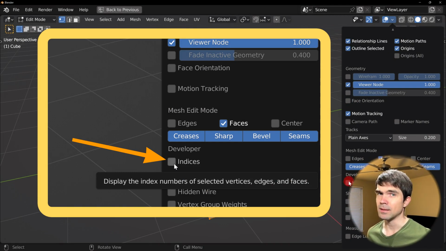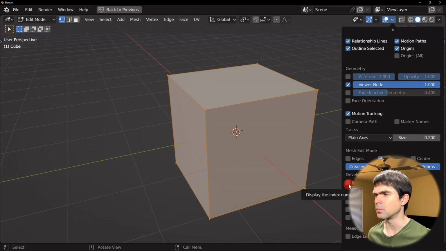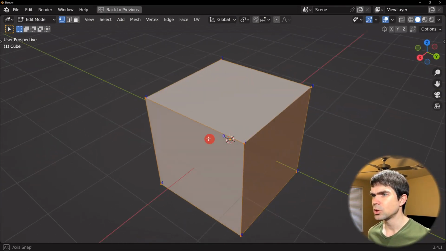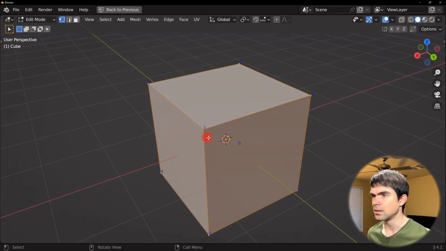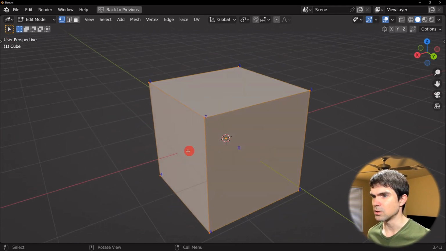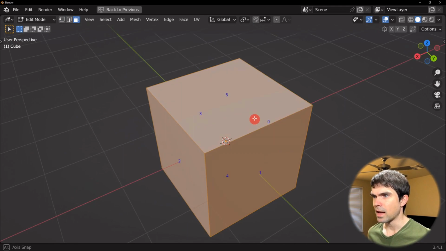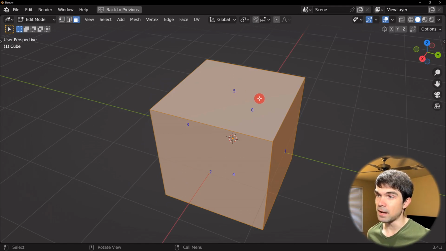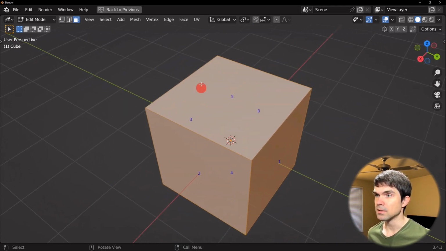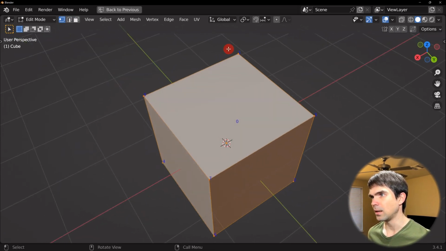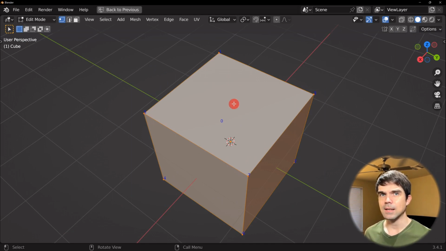So this won't be enabled unless you click that developer extras in the preferences. This will show the indices of each one of the verts that we have here. So if you click on faces, for example, the top face has an index of 5. So this top face consists of vert 7, 3, 1, and 5. So we need that data to then reassemble this mesh.